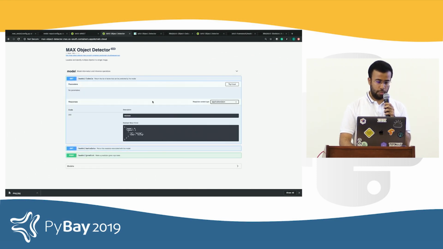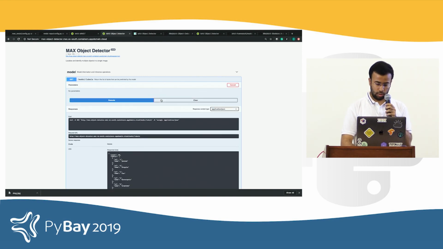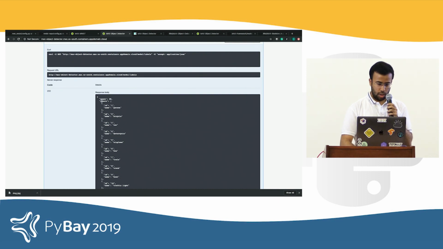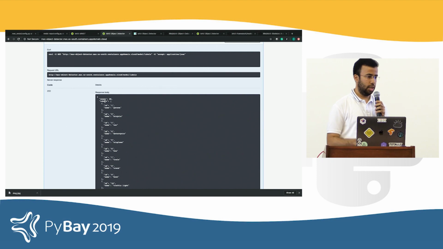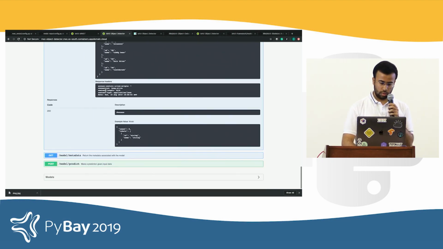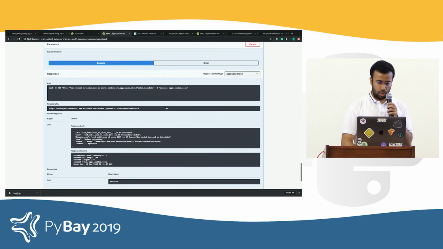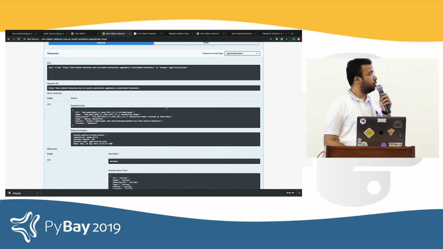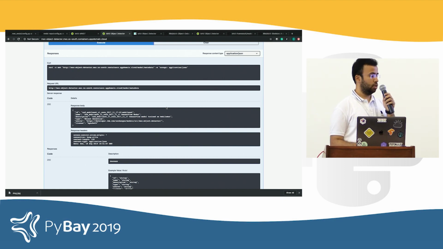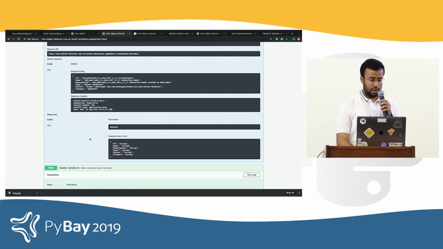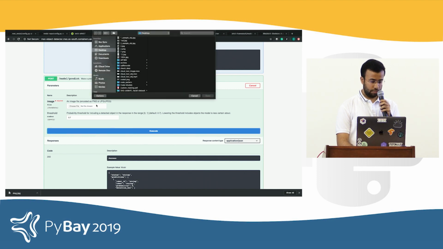So let's say one of the APIs that we have, a custom API, is model labels. So if you run this, you can see the 80 classes that this particular model supports. It was trained on the COCO dataset, so it has 80 classes. And this gives you some metadata information about the model itself. So the architecture, the data, the description, and the license information. And finally, this is the one that you would be using to predict.